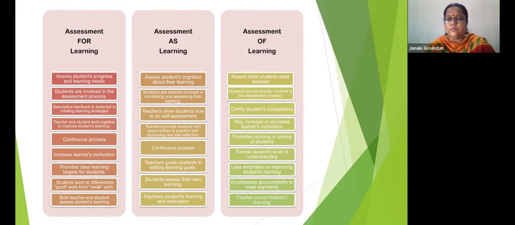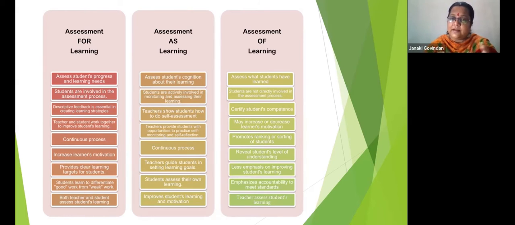Less emphasis on improving students' learning. Eventually, it is more like how much do you score, and we compare it with other students' scores. This student has scored 99, he becomes A1. You have scored 88, you become B1. So this is more about comparing with other students. That is not the intention of assessment. That should not ideally be the intention. Of course, that's what we are doing. But eventually, that should not be the intention of assessment. Assessment should be assessing the children against their prior performance, not against the performance of someone else.